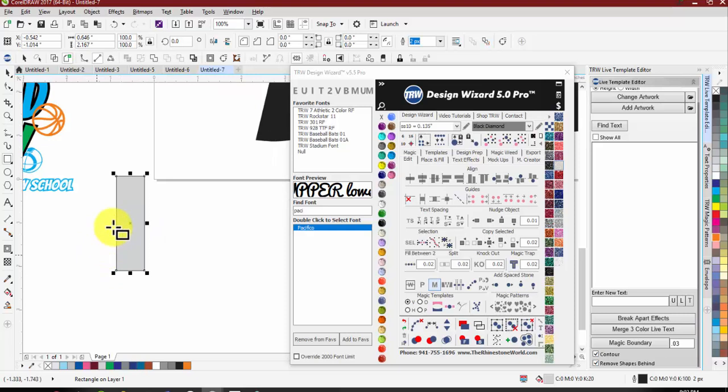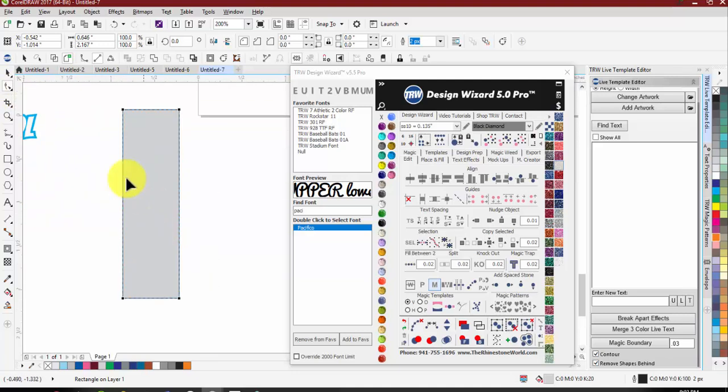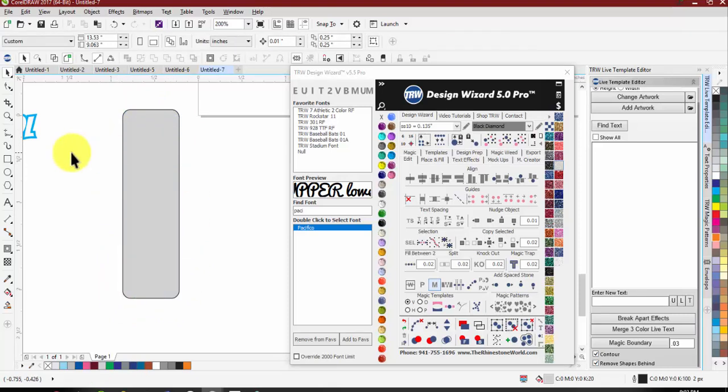So I'm just going to draw out a little rectangle like this. We're going to go up top here. This is our shape tool. When I click that, you'll see the four corners kind of light up with these squares. And I'm just going to bring this in just a little bit, and it will do that on each side. So that's going to give me kind of the spine of my book.